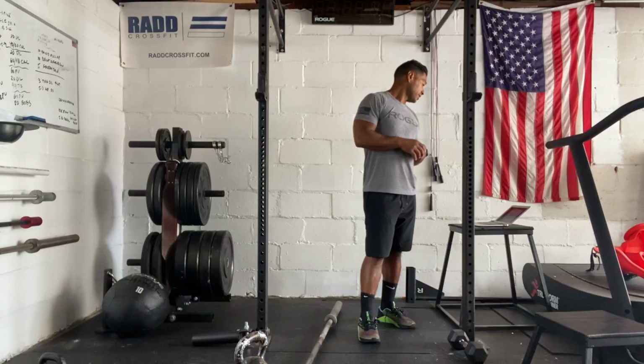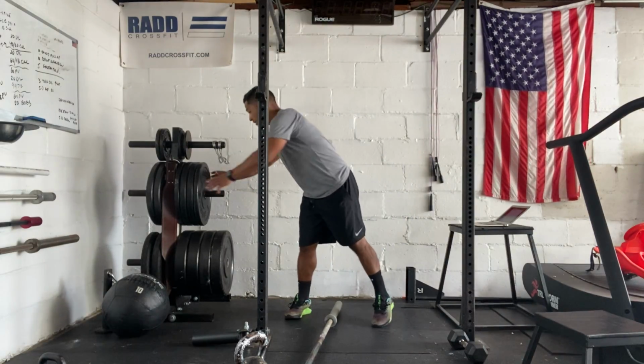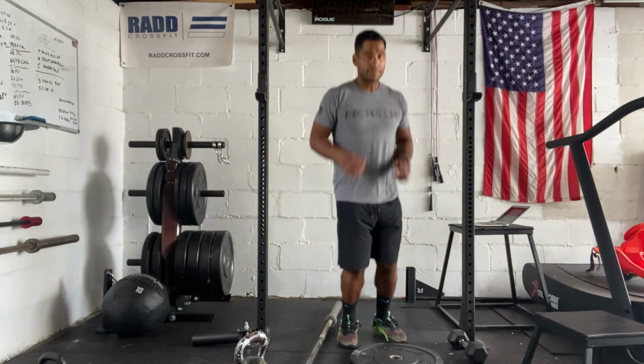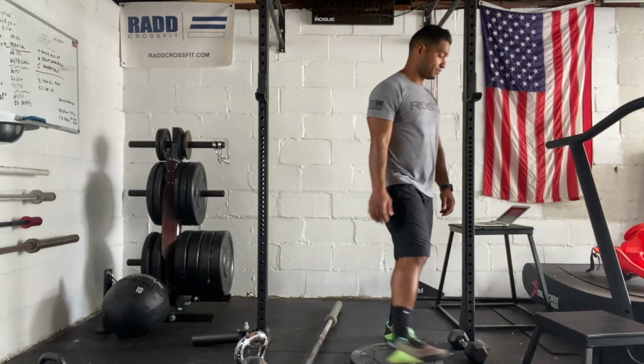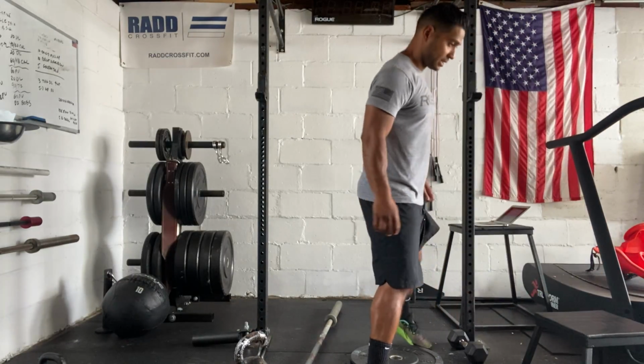So we're going to start off with a 5-minute AMRAP, 20 plate hops. So you're going to get a plate down on the ground, ideally like a 45-pound plate. You're going to jump on top of the plate, jump back. Okay, you're just going to hop back and forth for 20 reps. We'll do step-ups. So step on top of a box. Step back down. We have box jumps later on.